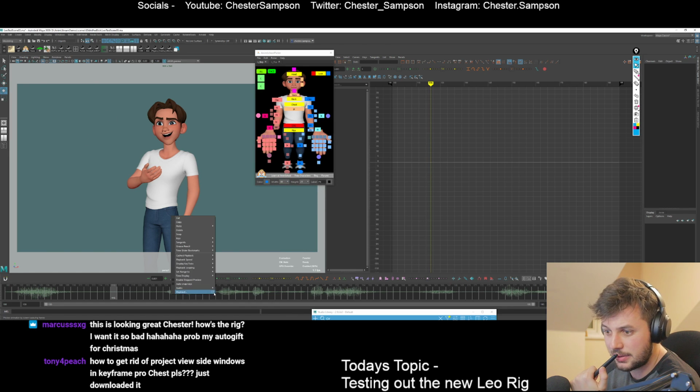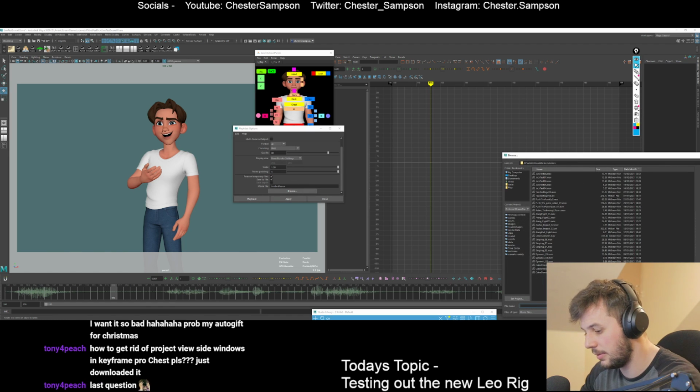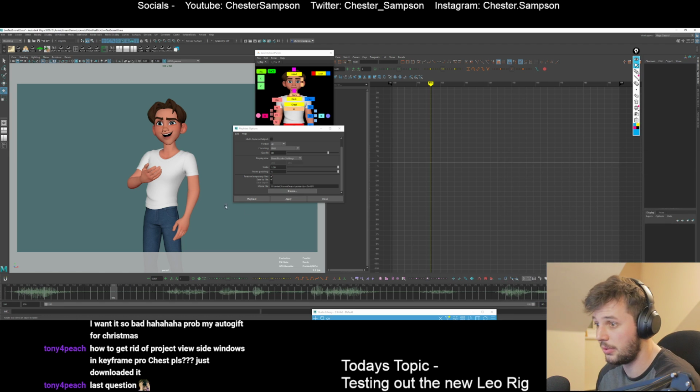So let's do a playblast. Just call it Leo Test. And we'll just call it the same name as the scene so I don't lose track. Leo Testo 3. Cool.